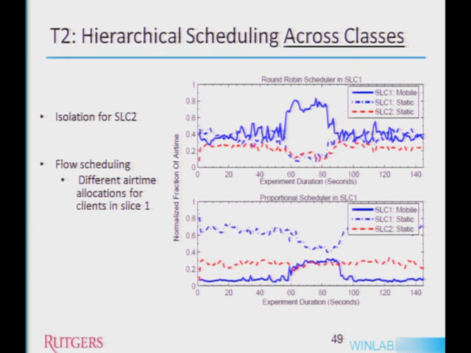The other thing to see is that we are running round robin here, so we get equal packets, or equal airtime, until the client goes into a bad coverage area. Then the mobile client ends up taking more airtime from the static client in the same slice, and then they come back. In the proportional case it is different. The static client gets good coverage initially and gets less because we are doing a proportional flow allocation. As the mobile client goes into bad coverage, it ends up taking more airtime from the static client, and then things come back up. So you can do flow scheduling within slices, and this works independent of the traffic classes you have.